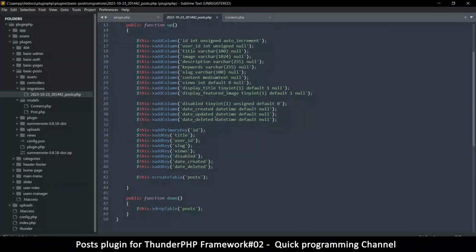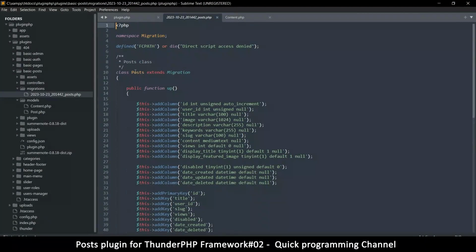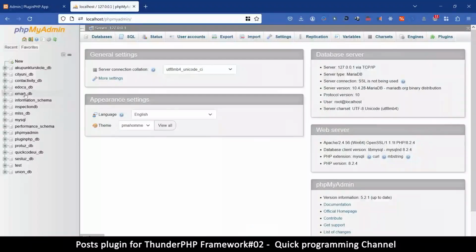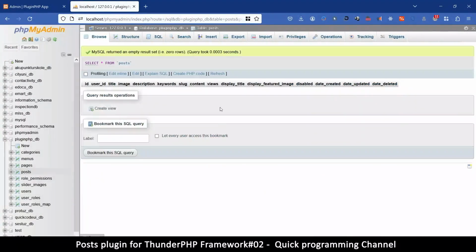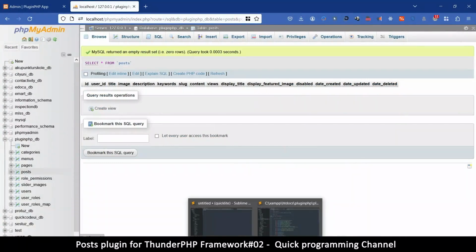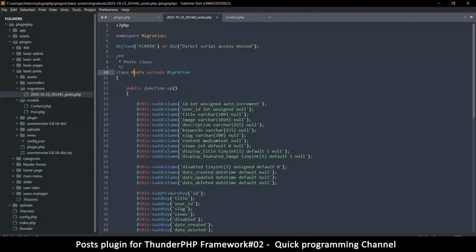It's been a while since the previous video, so I'm not really sure if we changed this, but I think we may have because it says posts here, so we edited that, so that's cool. So let me just go ahead and check in the database to make sure posts exist, and there it is. Okay, cool. So all of this does exist: display, featured image, keywords, description. I think, yeah, we already dealt with this, so that's fine. We loaded this, that's okay.